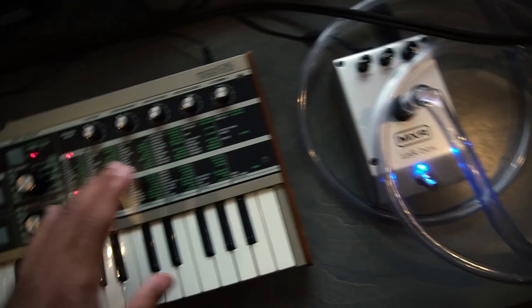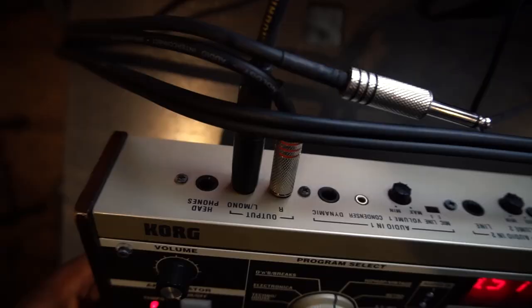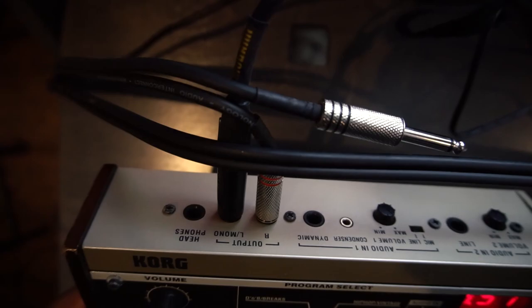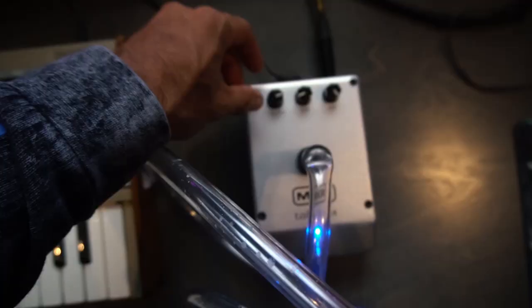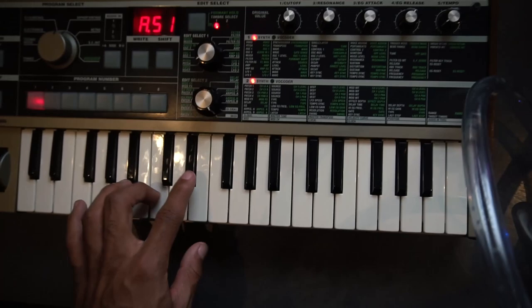You're gonna need a synthesizer keyboard to hook the Talkbox into. We're gonna take a quarter inch and plug it in where it says input. Take that same quarter inch, plug it in where it says L mono. Turn the volume up, start tapping. Cut this down a little bit.